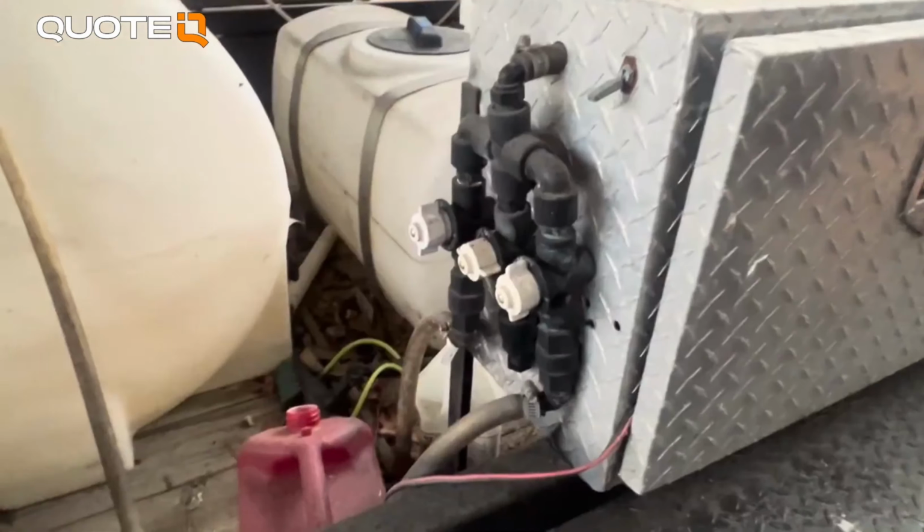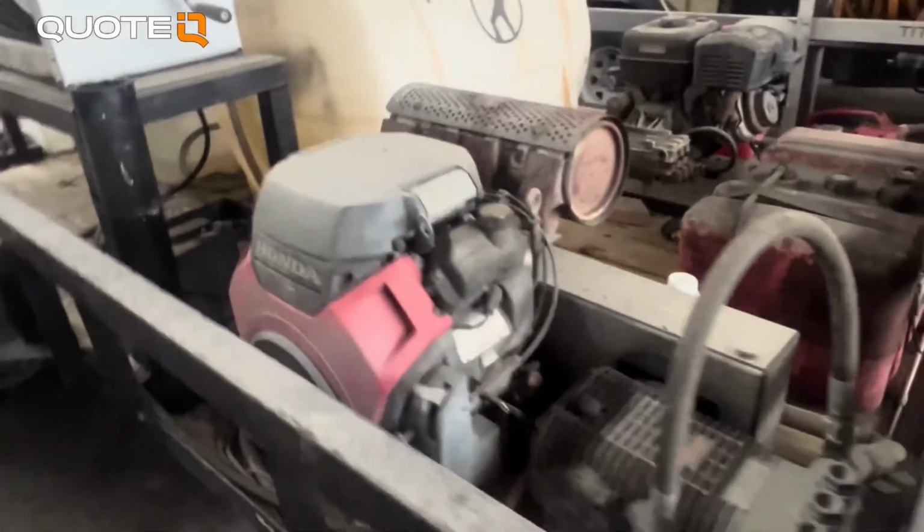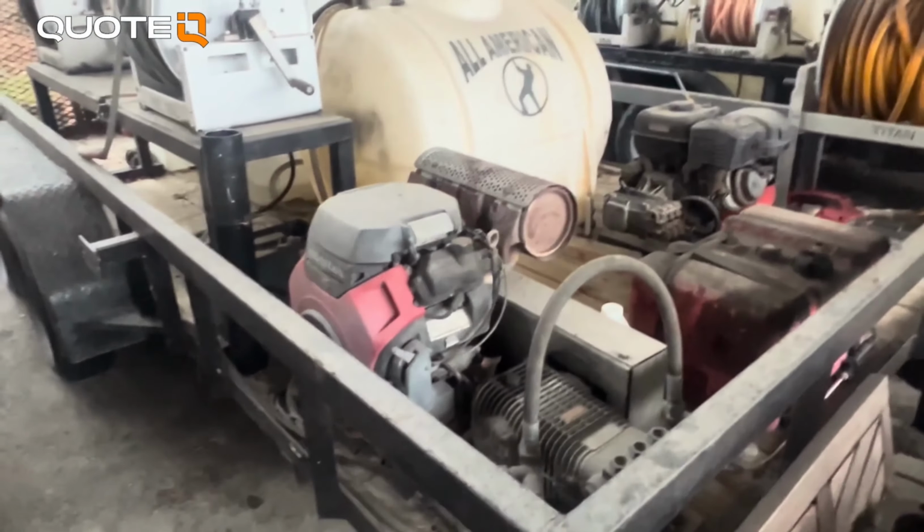You've probably seen it if you've watched the channel for any amount of time, but this thing has been sitting for probably 2.5 years, absolutely dormant. It was sidelined, and not because it wasn't a great trailer, not because it didn't make us a tremendous amount of money, but we just upgraded. We got different equipment. We got other trailers. So essentially it was just rusting away, rotting away, and not making any money. And so what's the purpose of that? Well, the purpose will be revealed in probably about a month or so.